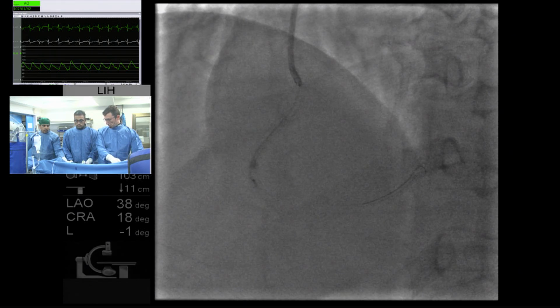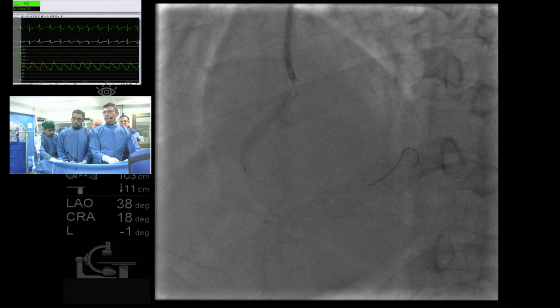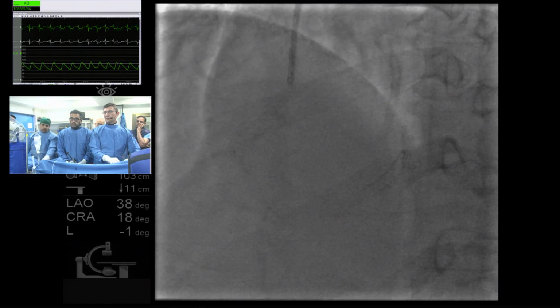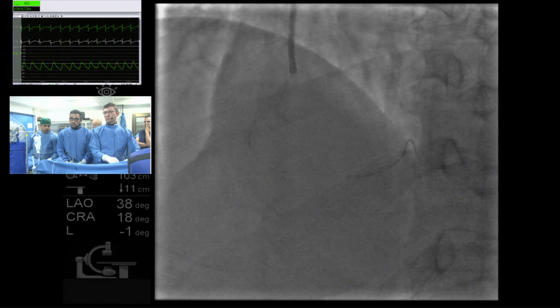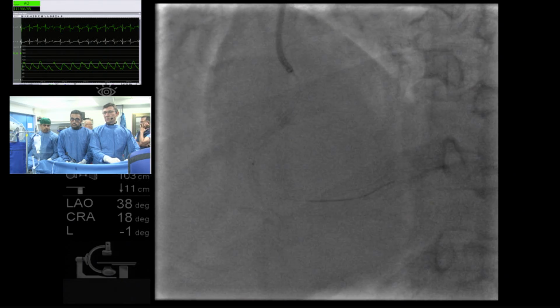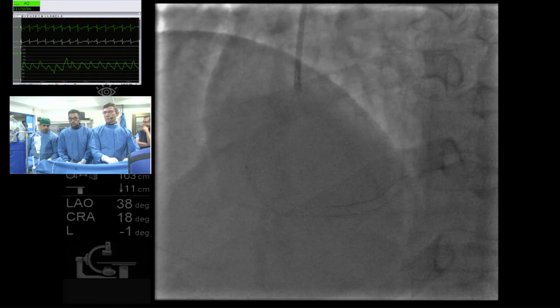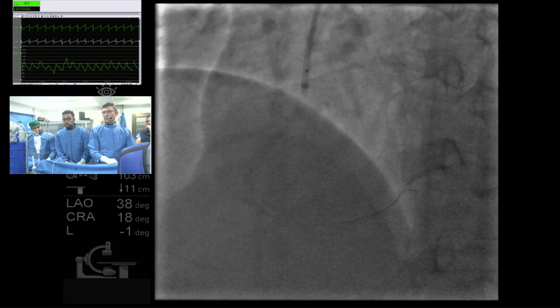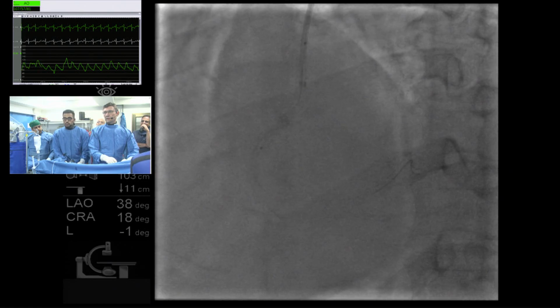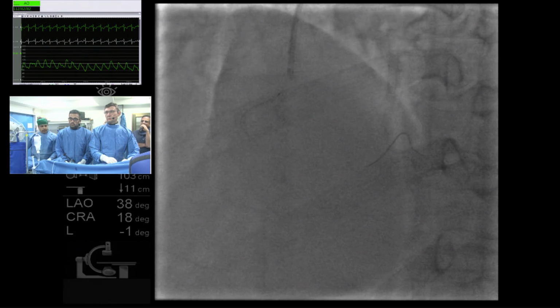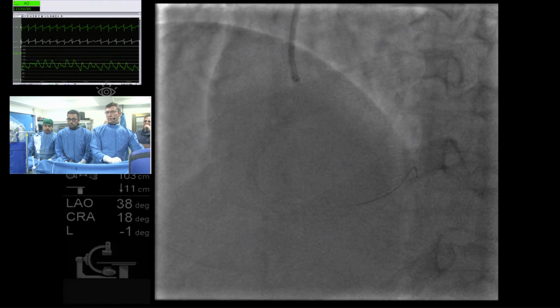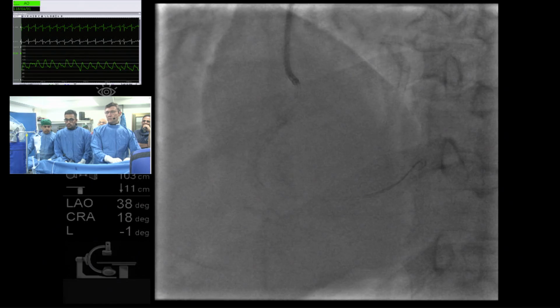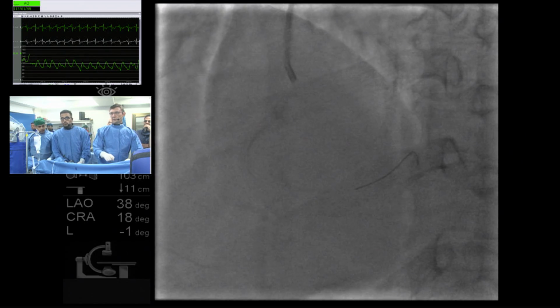So we'll wait until the balloon is completely deflated, so you can see the bubbles coming. Again, for the beginners, there is one tip. When you are removing this type of long stent balloon, don't remove it directly, push it in first and then pull it back, because sometimes it has a tendency to suck the guide catheter tip inside. As you can see, it's sucking it in, so I'm pulling back on the guide, and then as I'm pulling out, in this case it could cannulate a little bit better. This is fine.